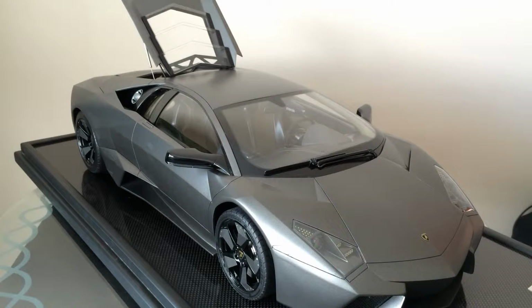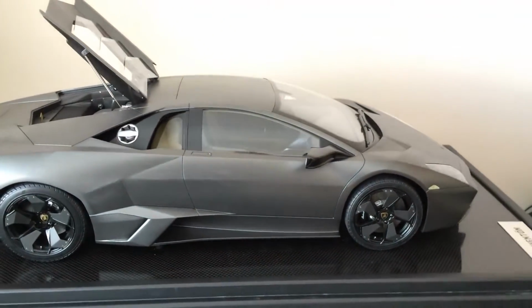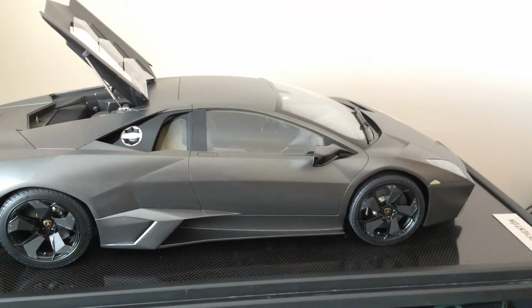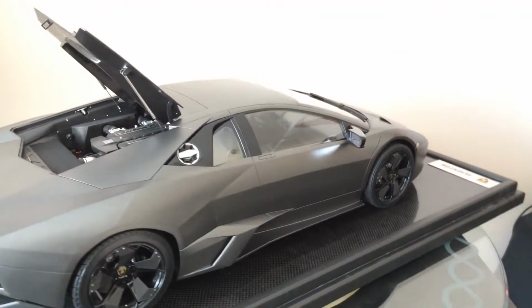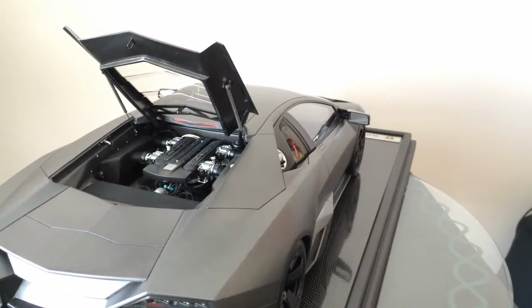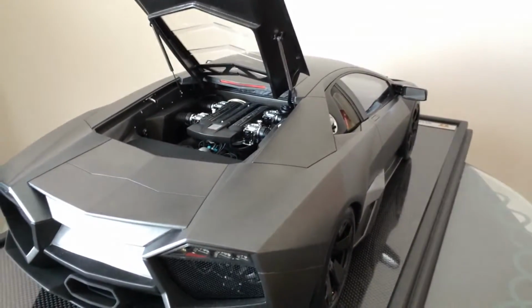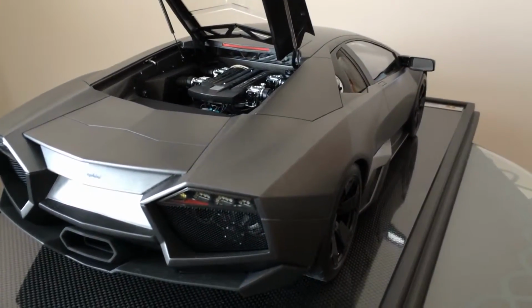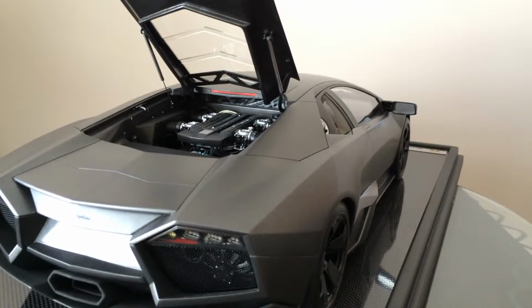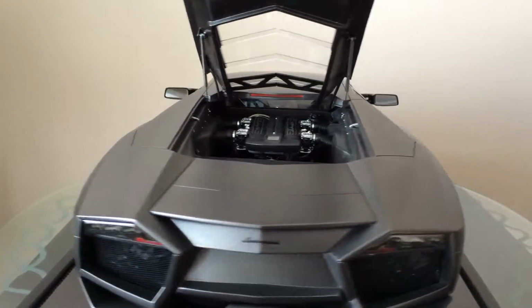So they do it all, and they do it in a range of scales too. I think their newest scale that they just added to the lineup is 1/12 scale, which is a little smaller than this, about half this size, and that's the majority of my collection. But they do all the way up to 1/4 scale, which is massive. Their main, general scale is 1/8, which you see here.